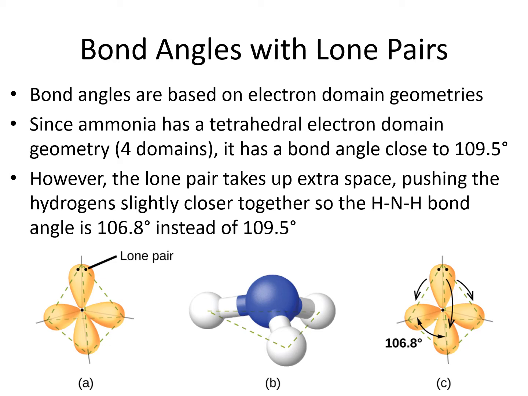It's a little counterintuitive that not having an atom attached would make it bigger, but the atom actually serves to rein in the electrons a bit, so not having it means the electrons take up more space. I don't expect you to know the exact values like 106.8, but you should know that the angle will be less than expected whenever there are lone pairs on the central atom. For example, for the water molecule, you could report that the bond angle would be less than 109.5. You would generally use the less than symbol and then write 109.5.